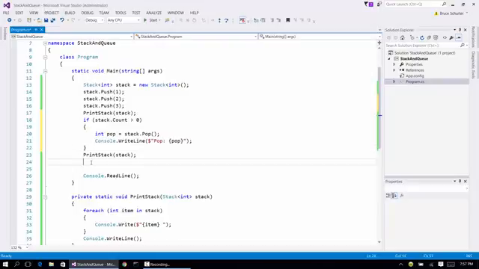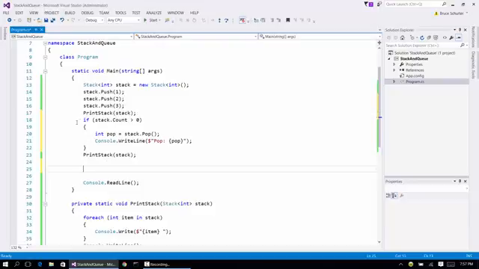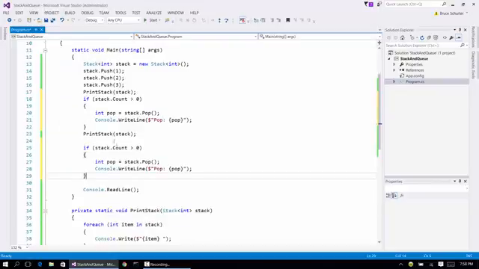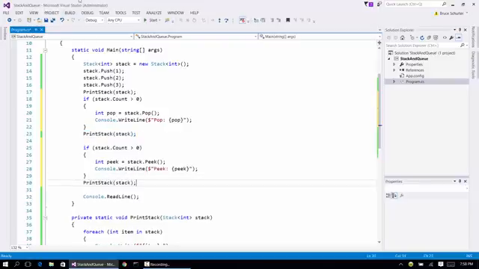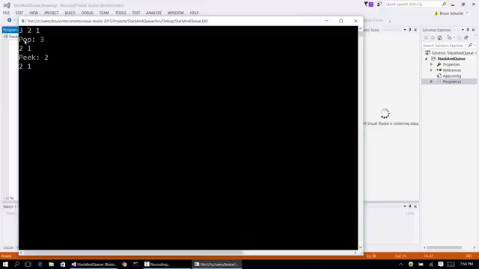If you just want to take a peek at the top element in the stack, you would use the function called peek. Again, should probably make sure that there are actually elements in the list before you issue a call to peek. So peek will allow you to see what's at the top of the list without actually manipulating the list itself. So after I do the peek, I will print the list again just to prove that the list has not changed. So it's 3, 2, 1.